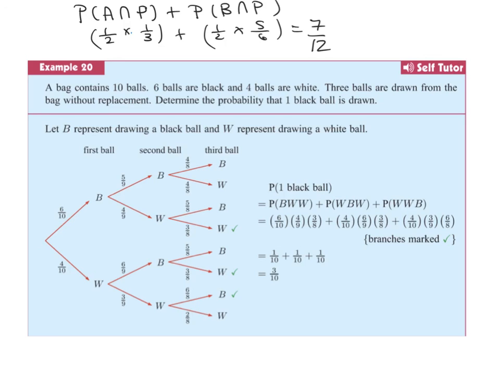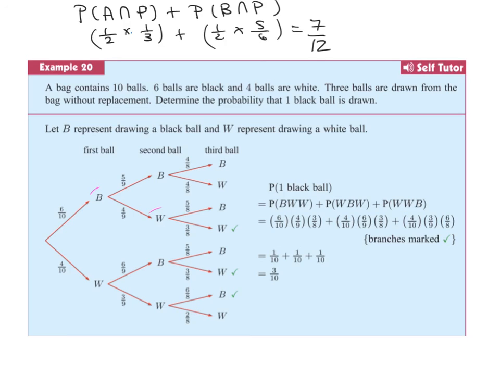That should tell me alone that I'm dealing with a tree diagram, because I can either get a black the first time, or a black the second time, or a black the third time. So again, I've got that sort of fork in the road scenario where I get the black or I don't get the black. So you see here on this branch, black and then black and then black. And then black and then white and then white, or black and then white and then black. So one black ball, what are going to be all of those branches? So let's go ahead and just go through all of those different scenarios.